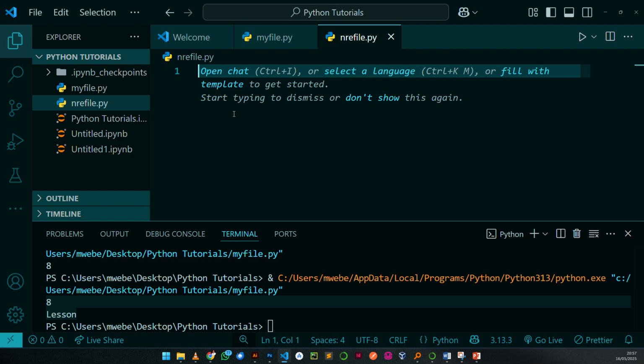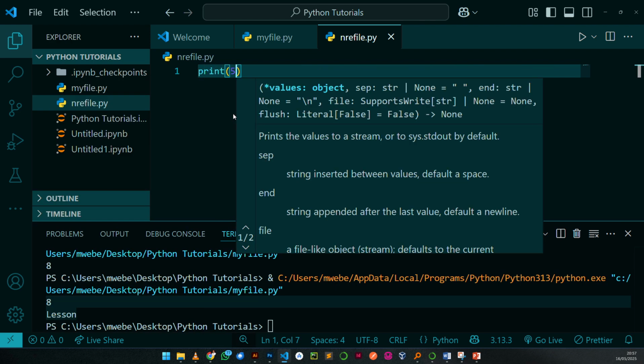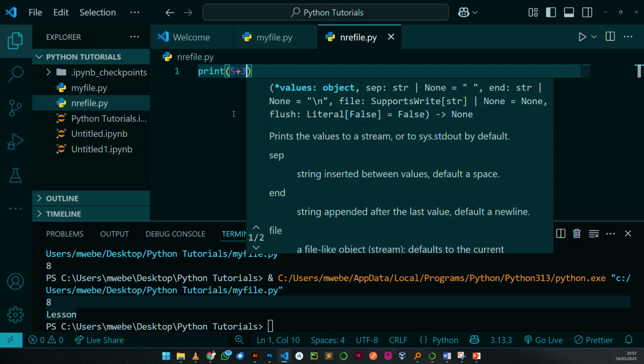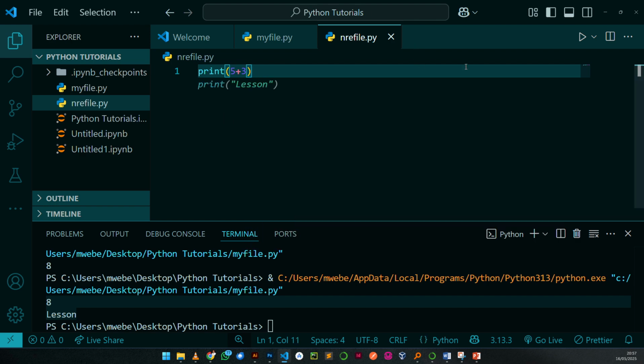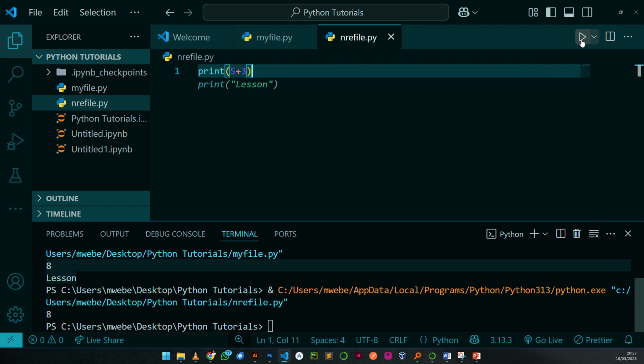When you write your code, to see the output, for example 5 plus 3, click that run button in the corner, and you should be able to see the code running in the terminal down here.